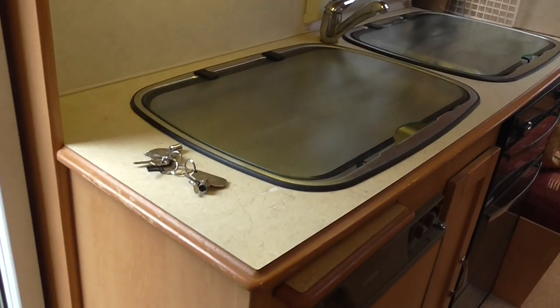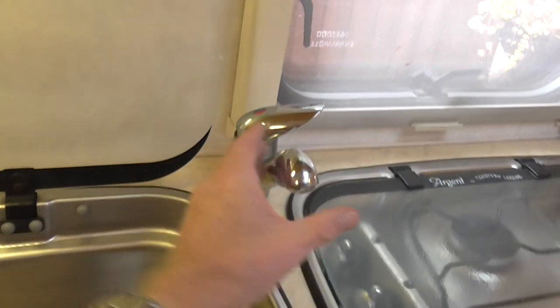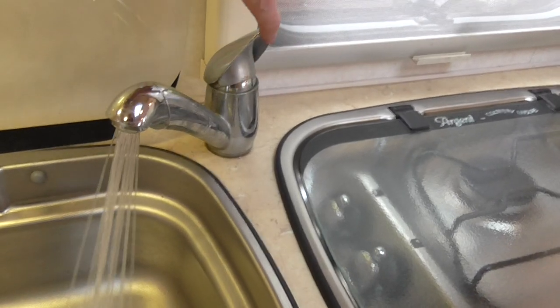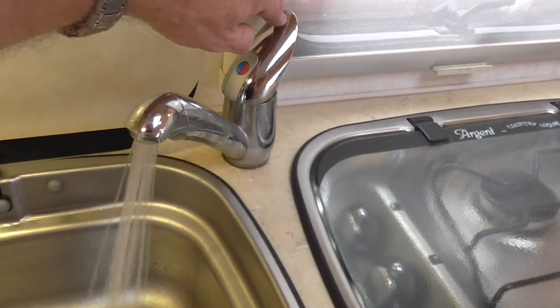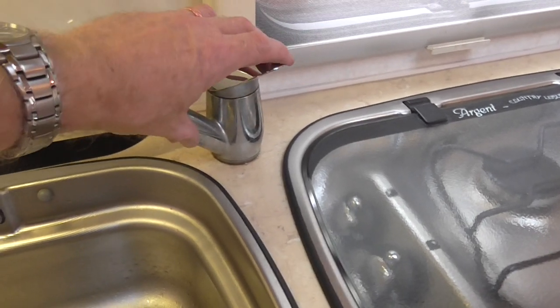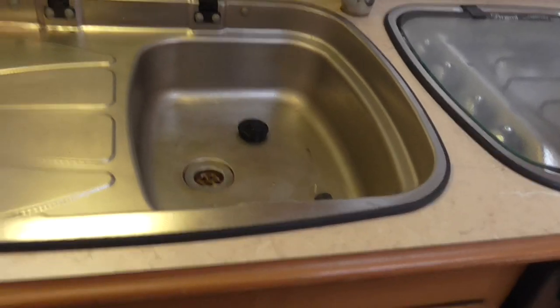That brings us to the sink. Sink with a glass lid top, very nice modern sink. Lift the lid up, swivel the tap to you. Across like this is for hot water. Down, push it back slightly, like that, and that's cold water. And this hot water gets very hot in this caravan, and there's two ways to get the hot water. You can have the hot water on the gas, or you can have it on the electricity.